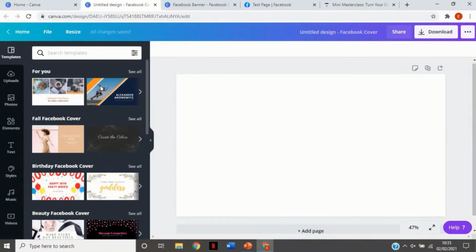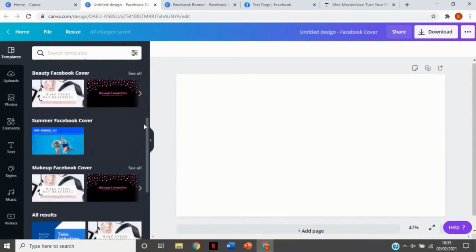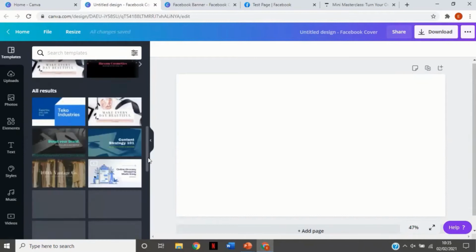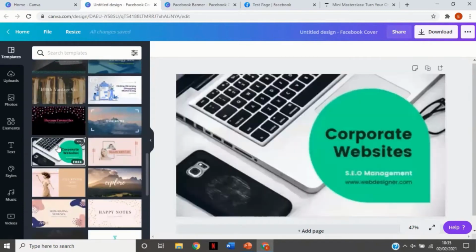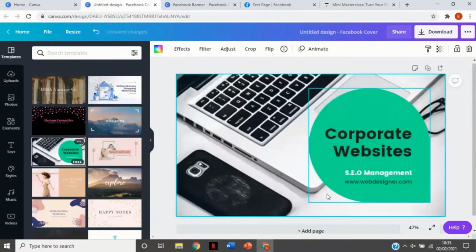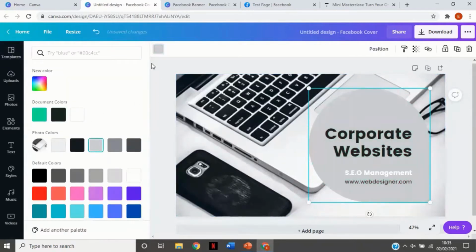And as you can see, down this left-hand side, there are a bunch of different templates, again, all of which are free to use. Some of them will have images in there already, which you have to pay for, but you can just remove them, upload your own image, and as you can see, you just click on it, and then you can change the colors and so on, which we'll get into a bit more detail now.